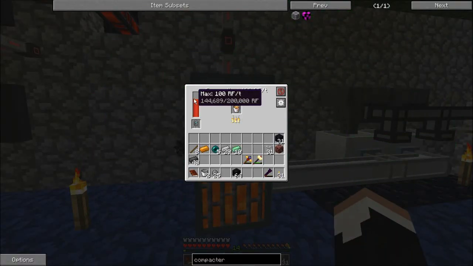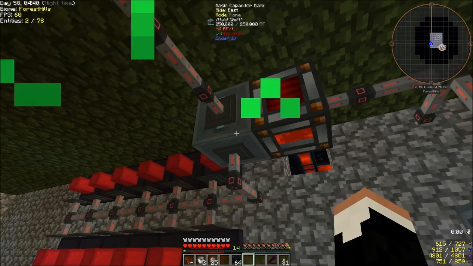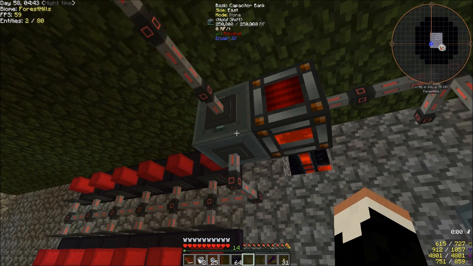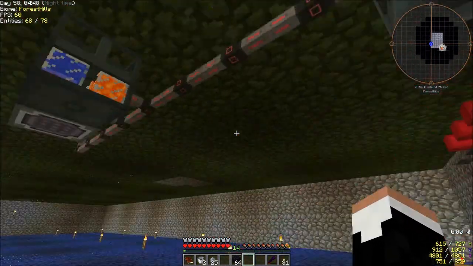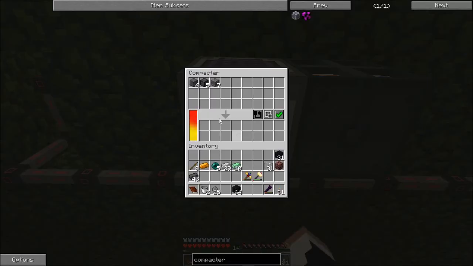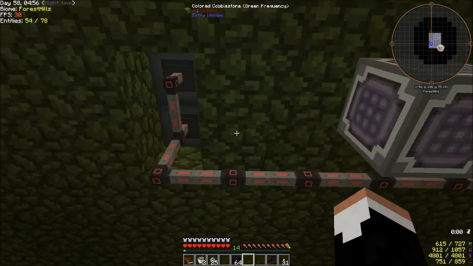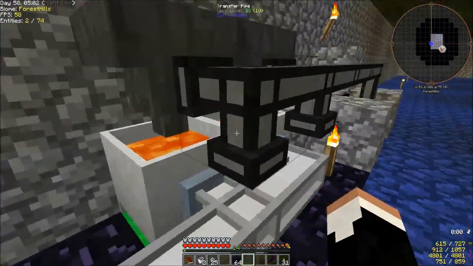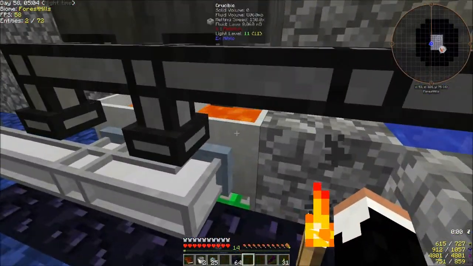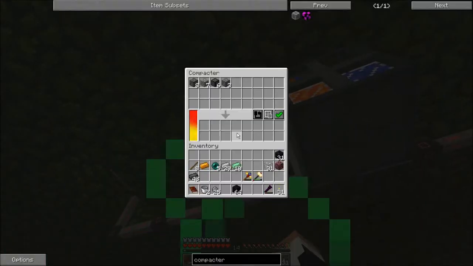It is burning my power. So it is consuming more than 100 RF a tick. Or something is consuming more than 100 RF a tick. I'm not 100% sure. Well, the compactor is going to burn RF too, so I may just need to work on upgrading my power, considering I've got an almost endless supply of lava here. That probably wouldn't be a bad idea.